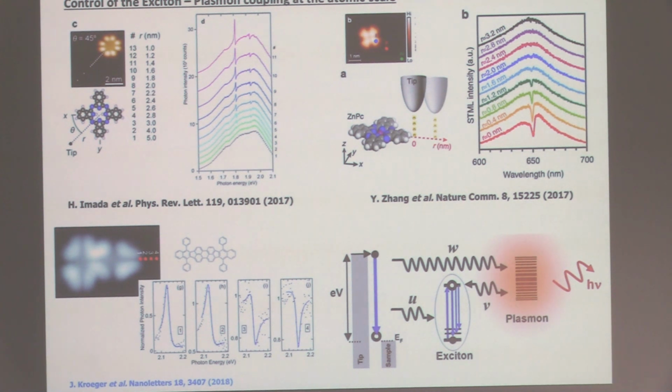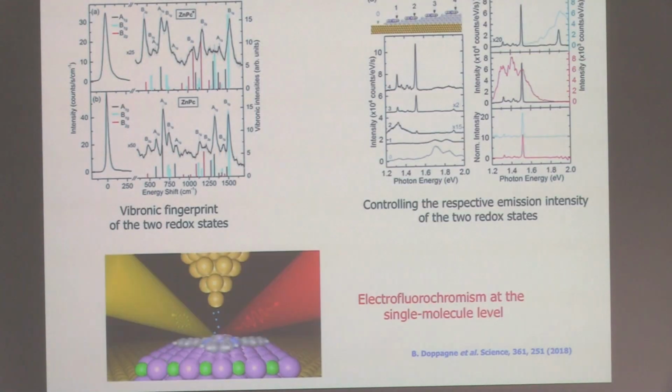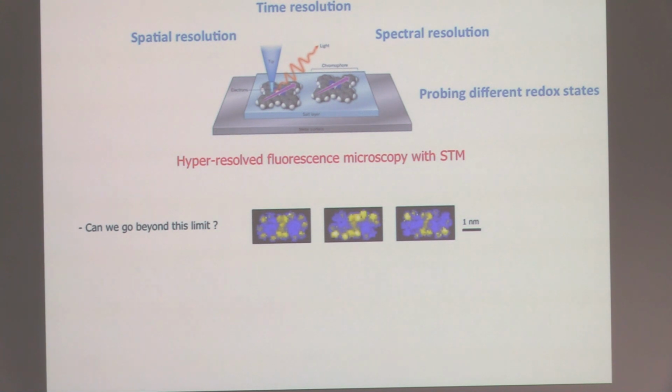Good, but I think that was now too fast, and I will just switch directly to the conclusion. So my aim was to show you that we can make some hyper-resolved fluorescence microscopy, that the signal we have is purely optical, and I think this is really important because at first people only believed in STM that the resolution came from where we inject the electron, which in a sense would be uninteresting because, well, it's interesting, but it's only interesting for people doing STM. But there is some optical resolution beyond that, and this is what we are trying to look at. And I hope I could convince you that we can go below the nanometer scale with this.